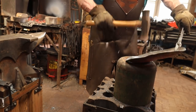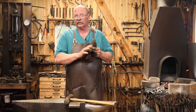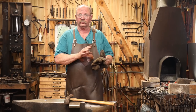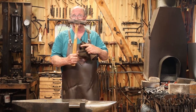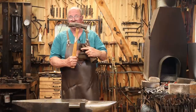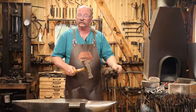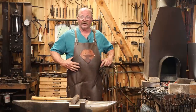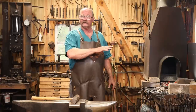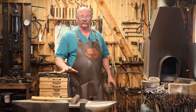A piece of hot sheet metal this big puts a lot of radiant heat out. The hot mill gloves are barely enough to keep my hands cool enough to forge. The long-handled hammer certainly helps so my hands are further away and never cross over the skillet pan while you're working. Always work at the near edge and turn it to work on it. But my apron is getting so hot, I can't hardly even touch it. It's a good thing this takes a while to heat up at the charcoal fire. That gives my apron and my gloves time to cool off.